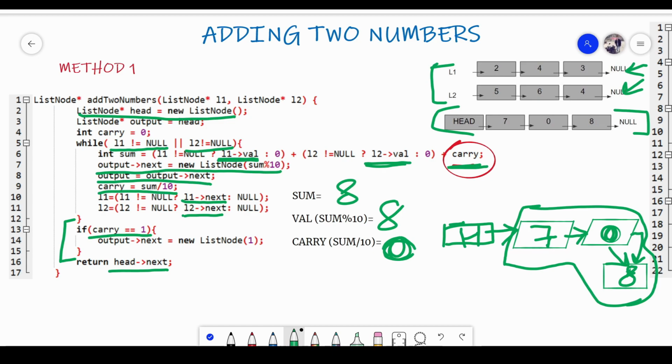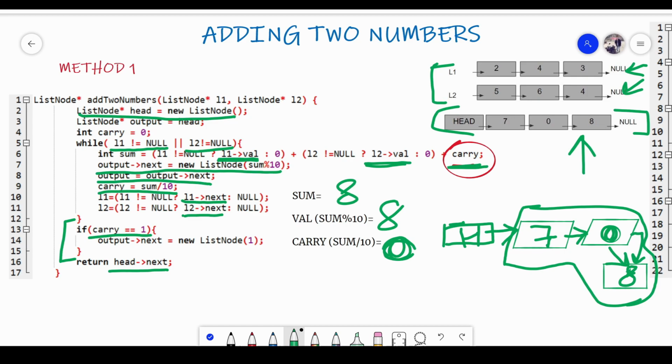But again, coming back to the if condition I just left out. Why have we included that if condition? In this case, we didn't get a carry 1 after we came out of the while loop. But when are we likely to get a carry 1 after exiting the while loop? That happens only when our last inputs, that is over here, can you see that we had 3 and 4, right? We had over here 3 and 4. And that with the carry, it just added up to 8.